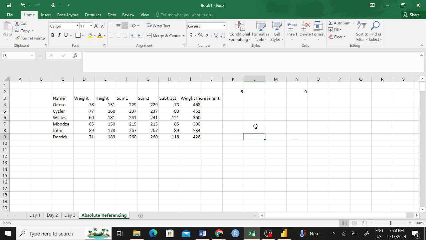And then there is what we call mixed referencing. Somebody has to tell us what mixed referencing is. There are some people who are engaged with Excel. Let us hear from you. One of them is Valentine. Do we have Valentine here? Valentine Mariwa, go ahead and inform us what mixed referencing is. I may not know so much about it, but I think it's maybe a combination of both relative and absolute, though I am not so sure about it.